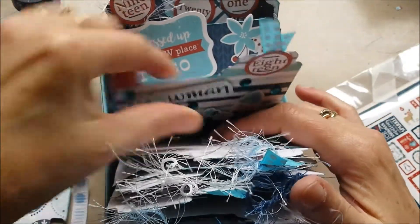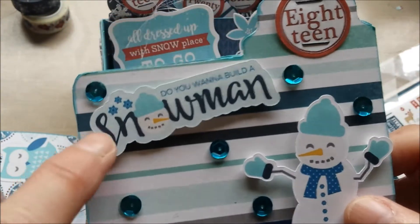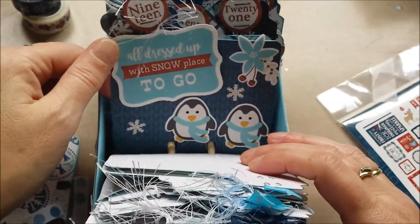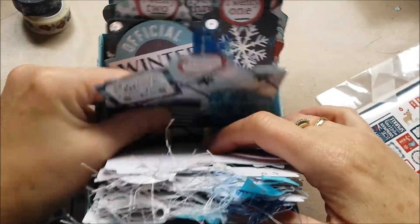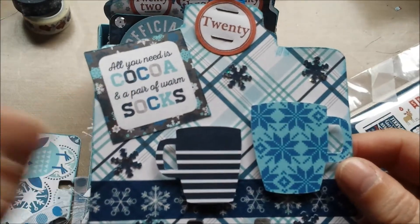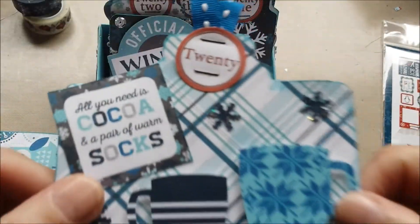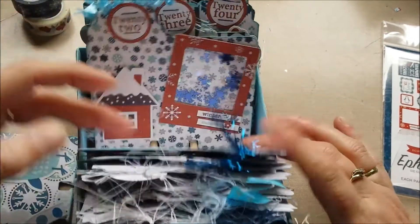And here I used the washi tape. This snowman is adorable. And this — 'Do you want to build a snowman?' — it's so cute. Another piece of ribbon. 'All dressed up with snow place to go.' Let's see if I can focus a little better. This one I love. These coffee cups were in the ephemera. Everything you see was in ephemera packs — digitals that I bought. And I bought one online because of the red. I loved the red in it, and I like to combine the blues with red every now and then. That's why I have all these day tags with the red.